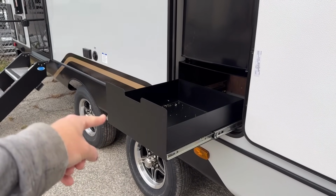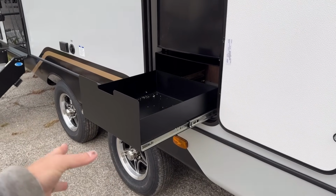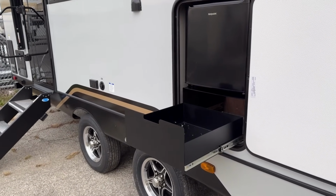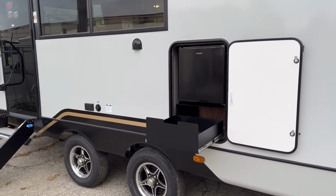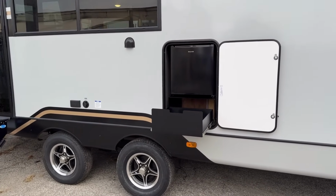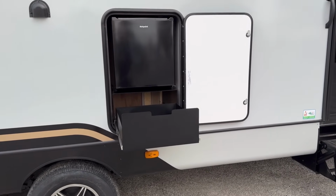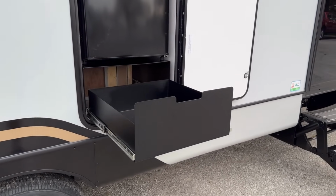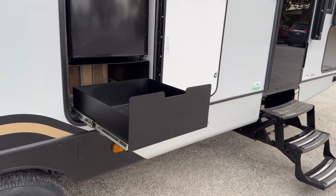But you know what everybody can use? Storage. And you know it's down below here? A gas grill quick connect. So if you do still want to have an outdoor griddle or grilling station, you can. An outdoor refrigerator, very, very handy. Now, I do have it on very good authority that this lower drawer may be going away, but they will probably still keep a storage pocket of some variety out here.